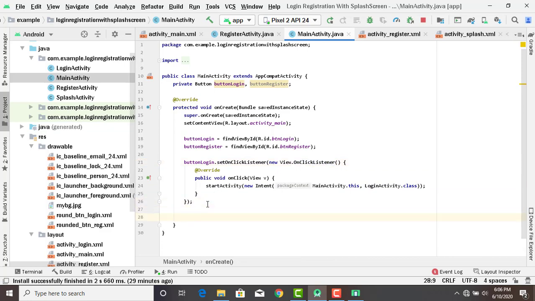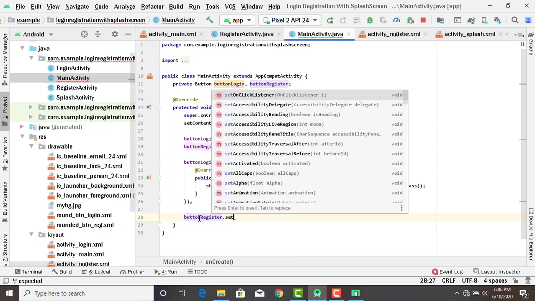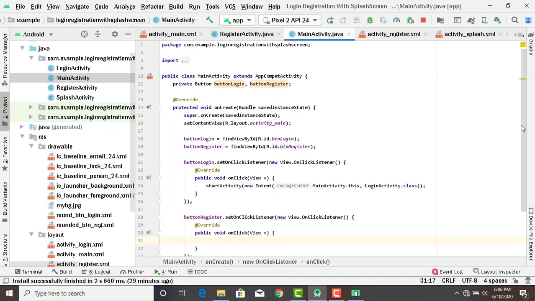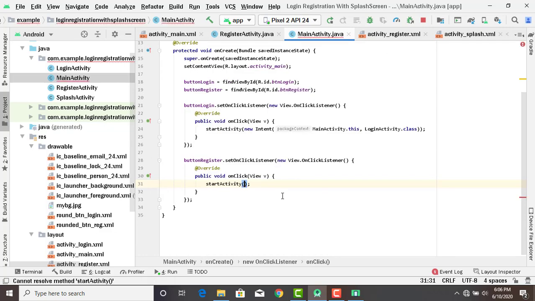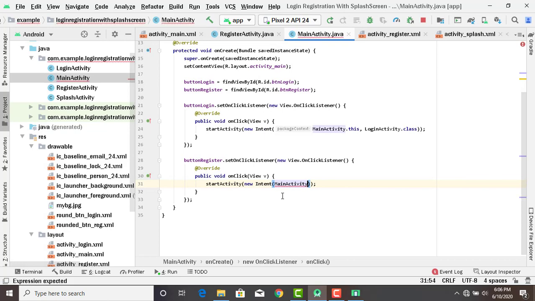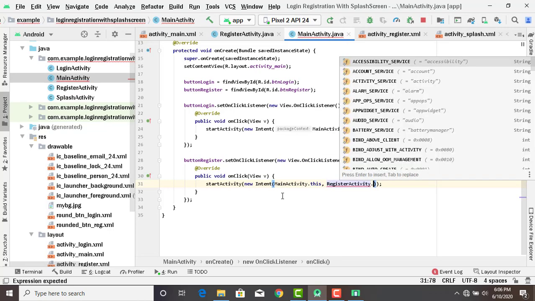So let's create for the register button. Say btnRegister dot setOnClickListener, new OnClickListener, startActivity, new Intent, MainActivity.this, then RegisterActivity.class.